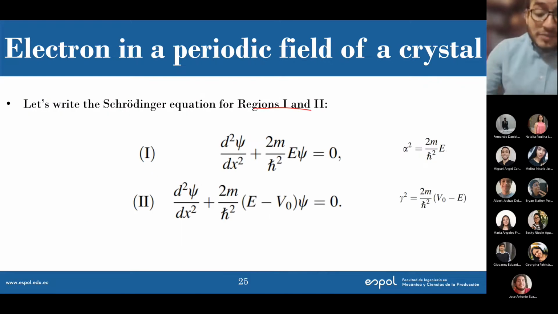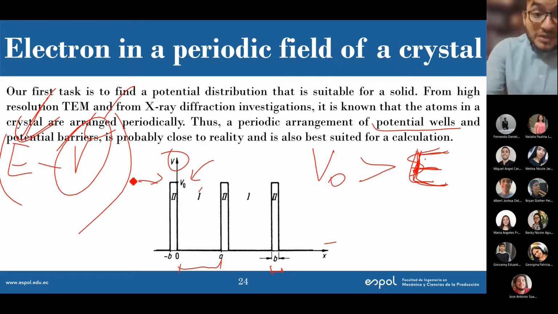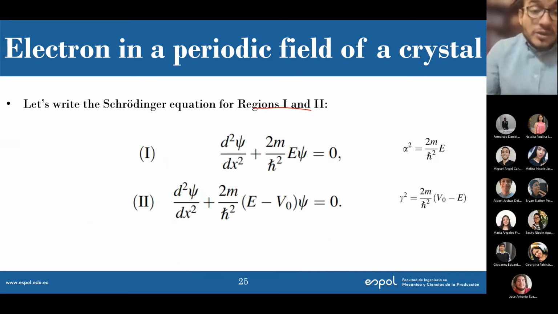I need region one, as Miguel said. Region one is just the free electron case, because basically in this region it's an electron moving freely, right? So it's this case. Remember, it's the same case as the free electron, where alpha, we all know what alpha is, or how alpha is related to E. I think we all know that. It should already be in our minds.